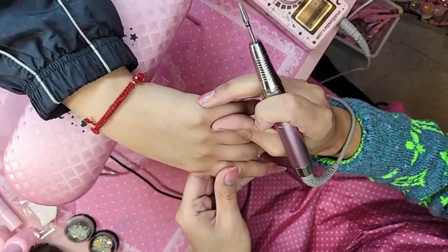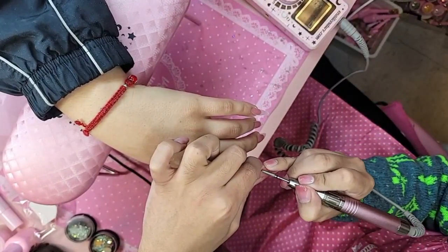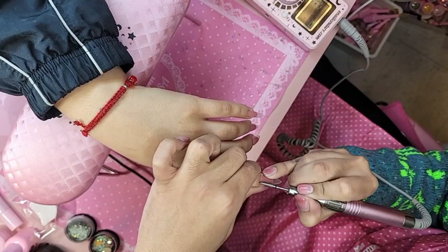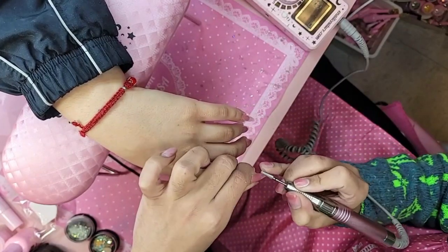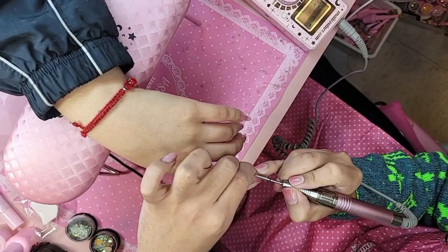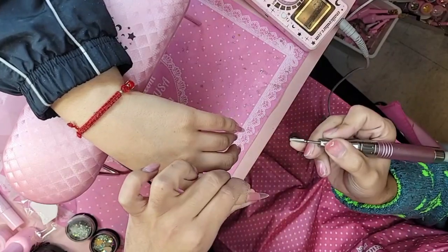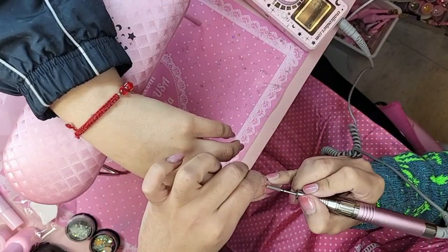So we're going to start to do that in the cuticle. So sculpted looking. Are we in frame? Yeah.